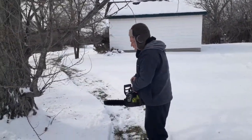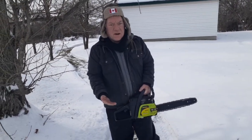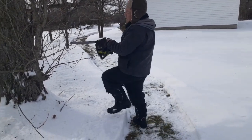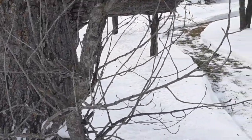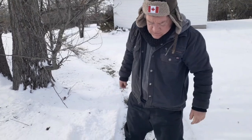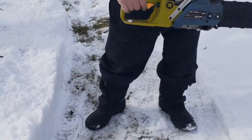So this saw, yeah, I could have put a larger bar on it, but I don't want to modify it, okay? But this saw, obviously, that bar is just a little too short for that tree. So I wanted to get another saw. I was looking at them, pricing them up. It's like, wow, for the amount of chainsaw work I have to do, I just can't justify spending that kind of money. So I end up getting this one.